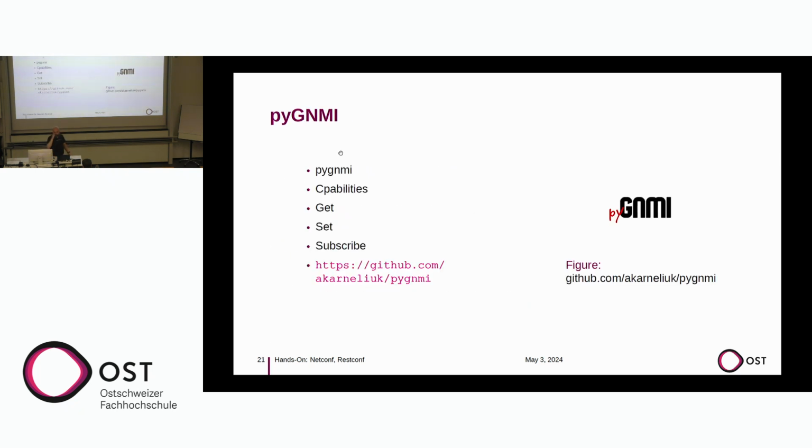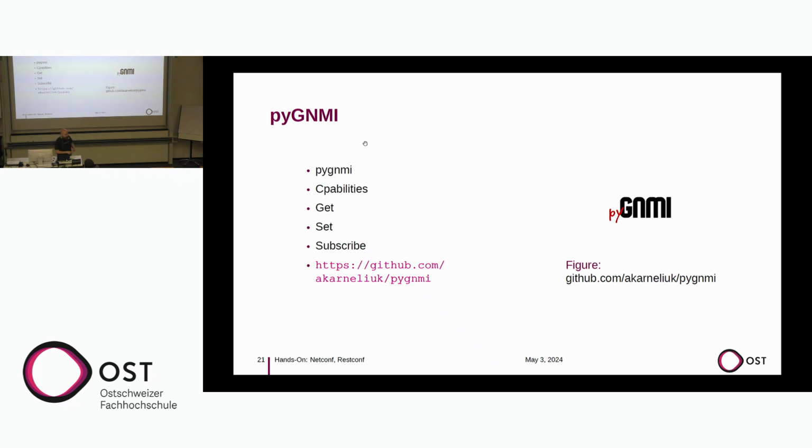So what I added now here also is the pyGNMI. So this would be a Python library that we can work with gNMI, which in the end is nothing else than using gRPC with the network management interface. So we can use in Python the gNMI protocol. So not netconf, not RESTconf. So the next option would be to have this.